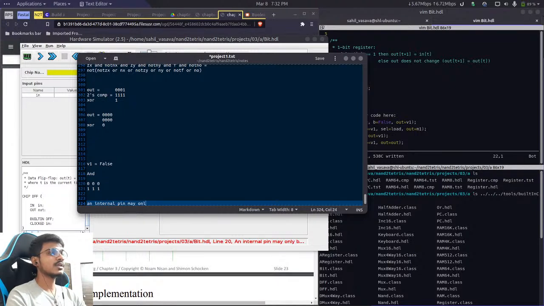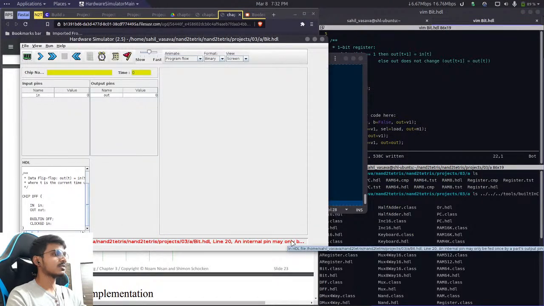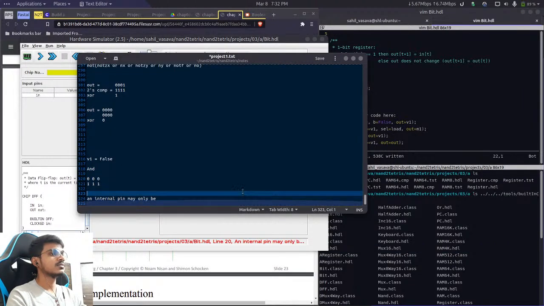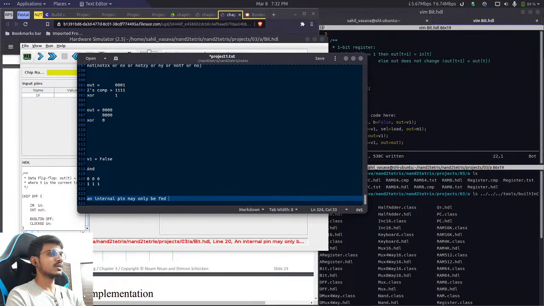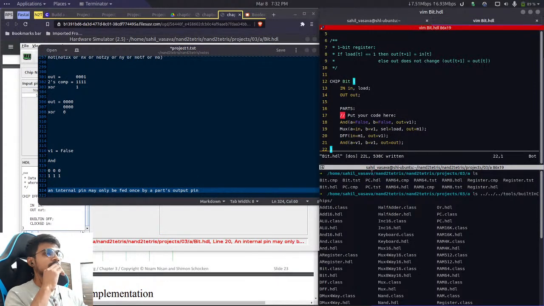Okay, an internal pin may only be fed once by a parts output pin, which means an internal pin.